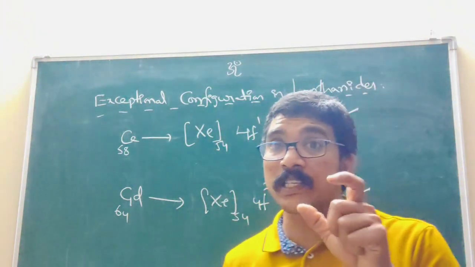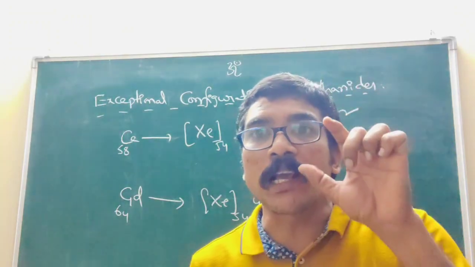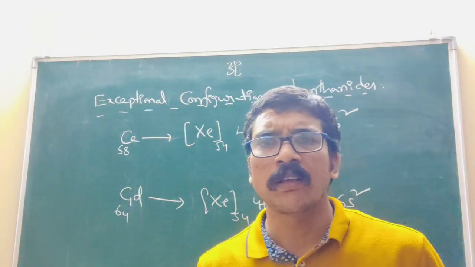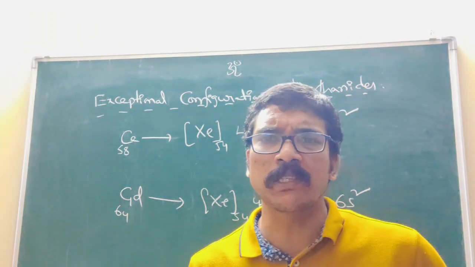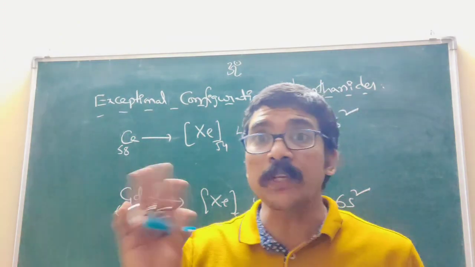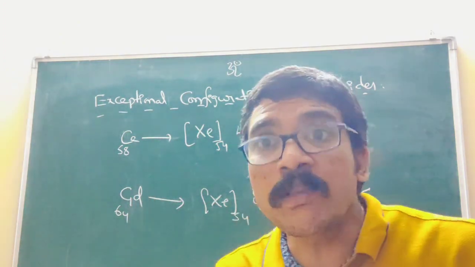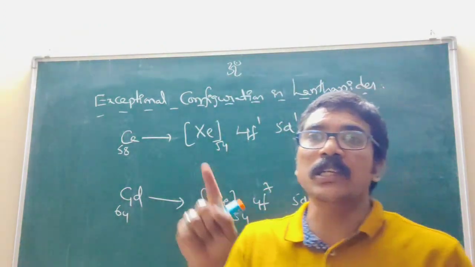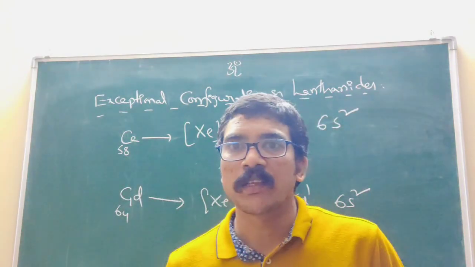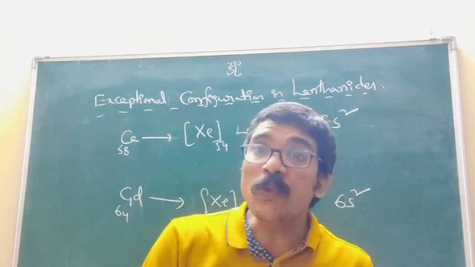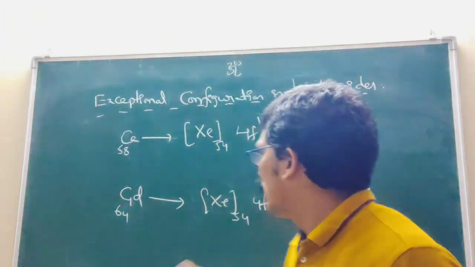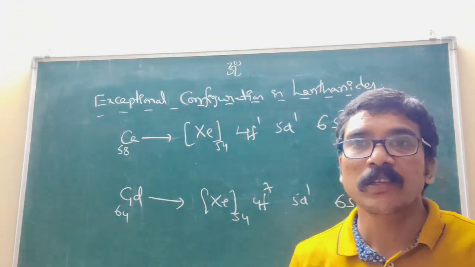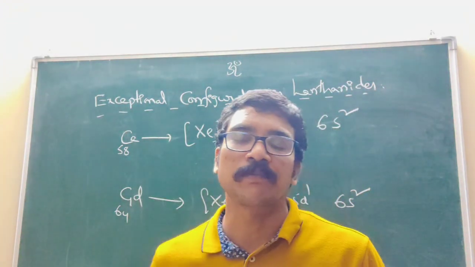Now I am introducing one point here. Europium and gadolinium both have f7 configuration. Sir, how is it possible? Europium has f7 configuration, so gadolinium should be f8. But how is it f7? Yes, europium configuration is 6s2 4f7. There is no 5d electron. But in the case of gadolinium, the electrons enter 6s2 4f7, and one electron enters 5d. That is why both have f7 configuration.